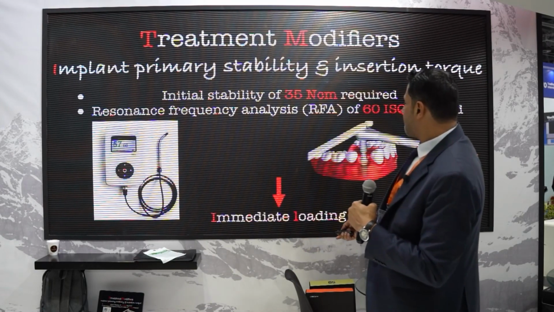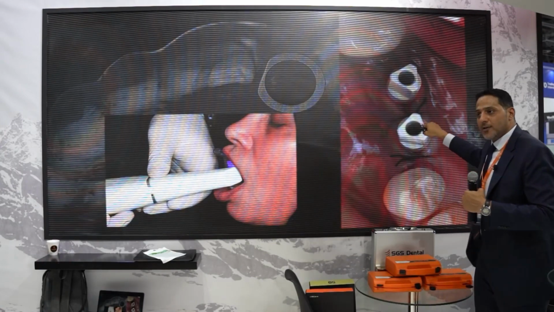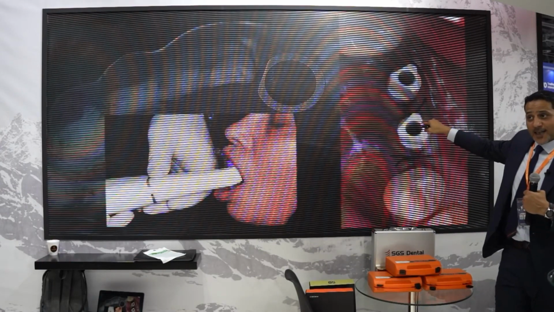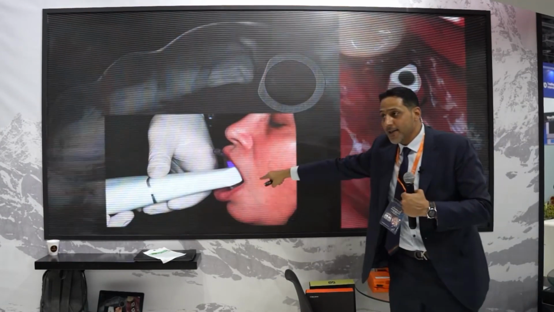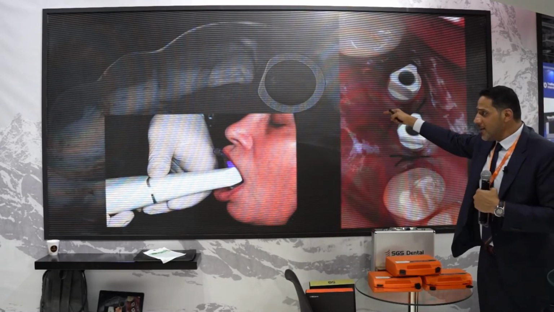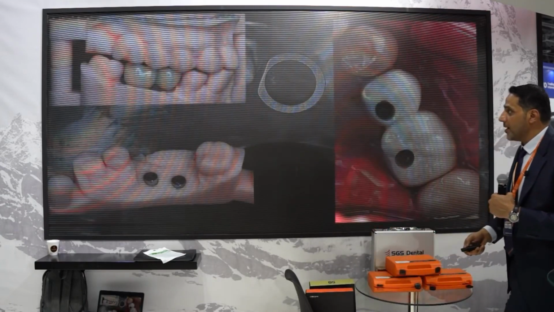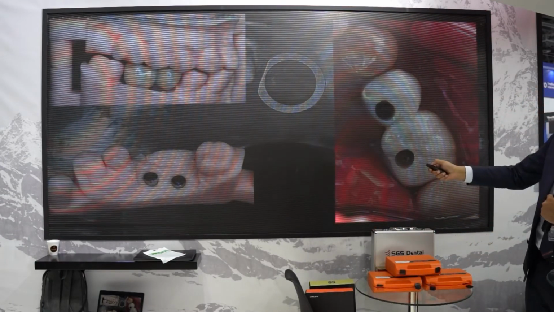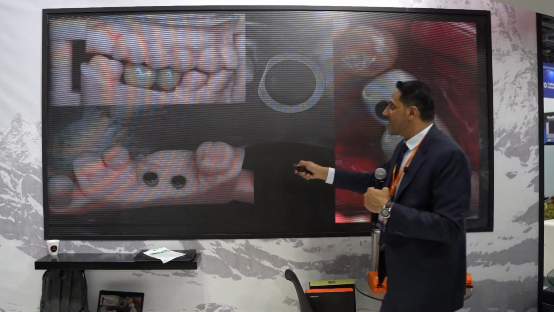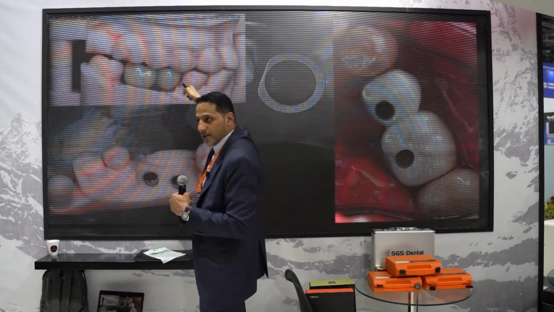So, immediate load. I place this, we call it what? Scan body. We can read it by the scanner. So I place the scan body, I suture, and I scan inside the patient's mouth. Send the STL file. What I scan is only this side, the right side, upper, lower, and the occlusion.